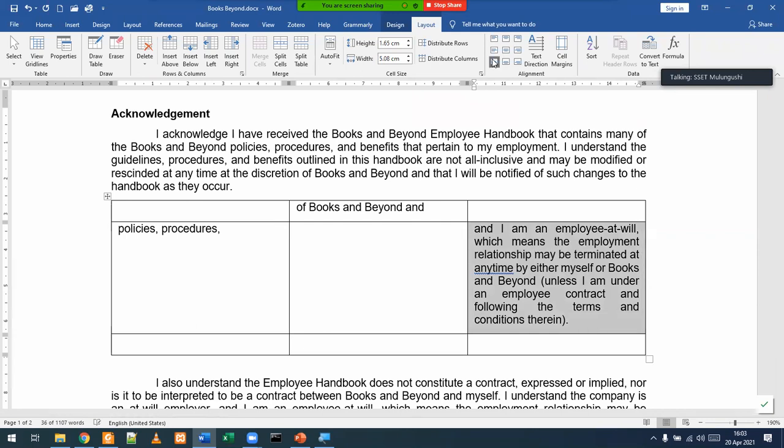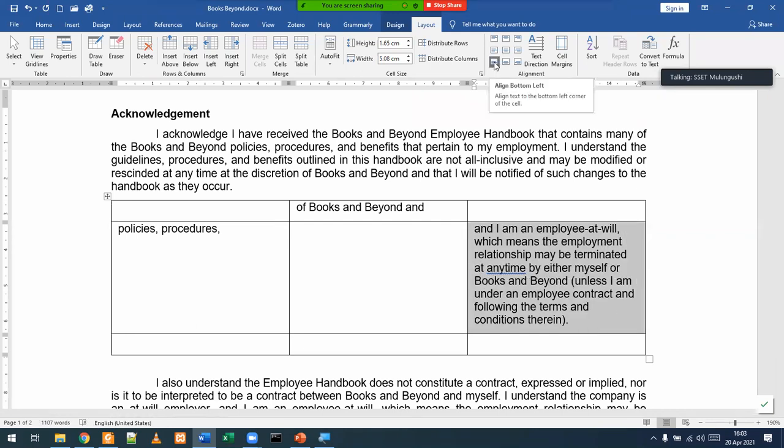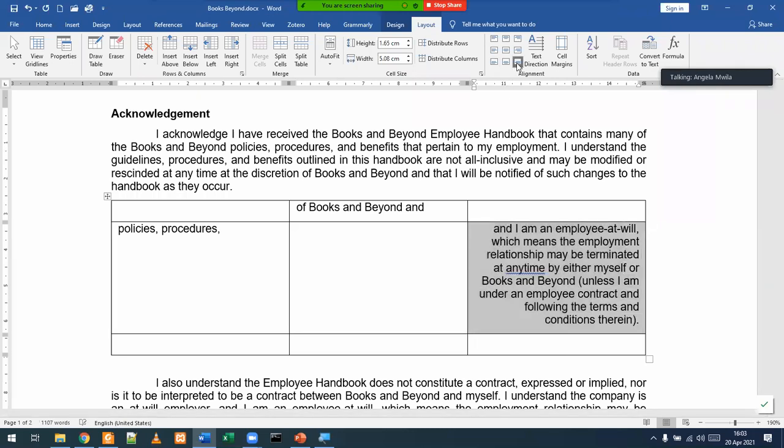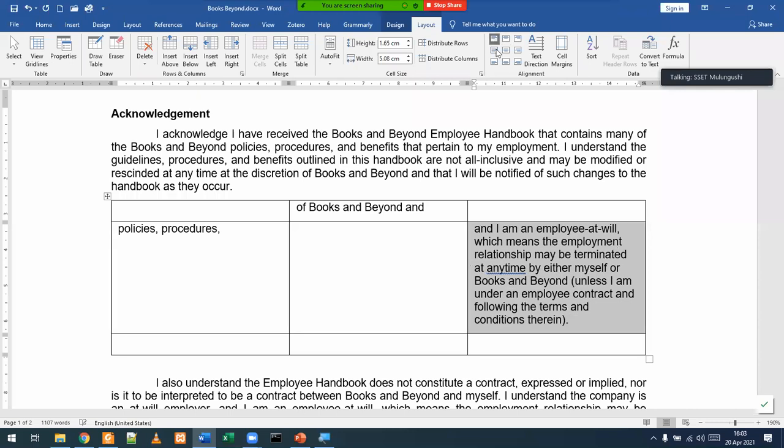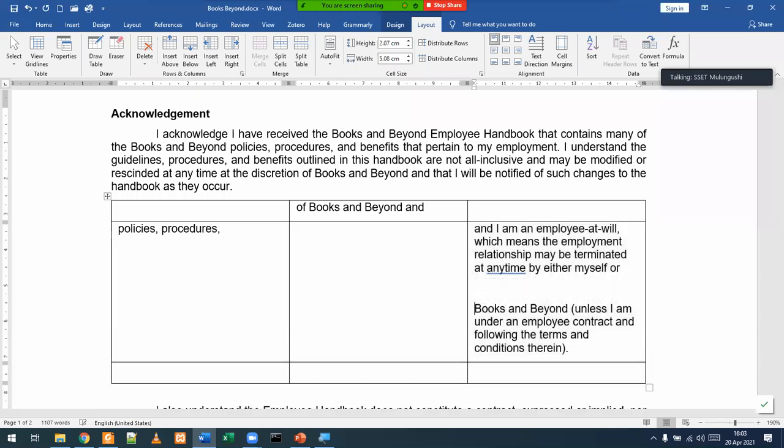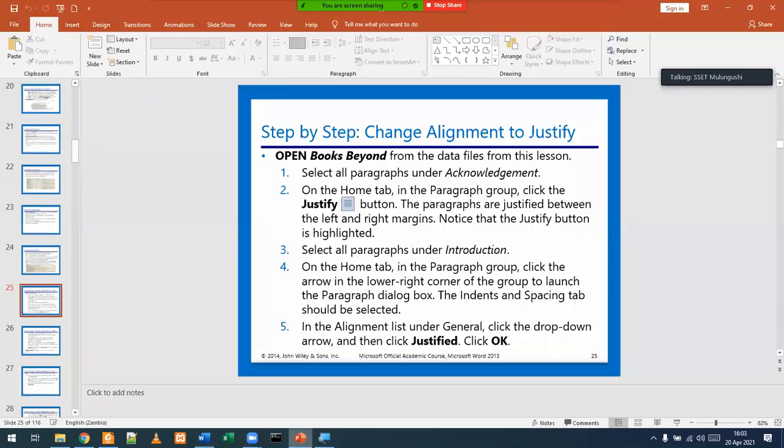So if I select this one, this is align bottom left, the text is propagated to my left side rather than my right. If this is highlighted, we see that the left side has a straight line while the right has some edges. And if I click the opposite, we should see the opposite happen. Right now, I don't think I have enough room for the other part to show. So those are your vertical alignment options. Do we have any questions?